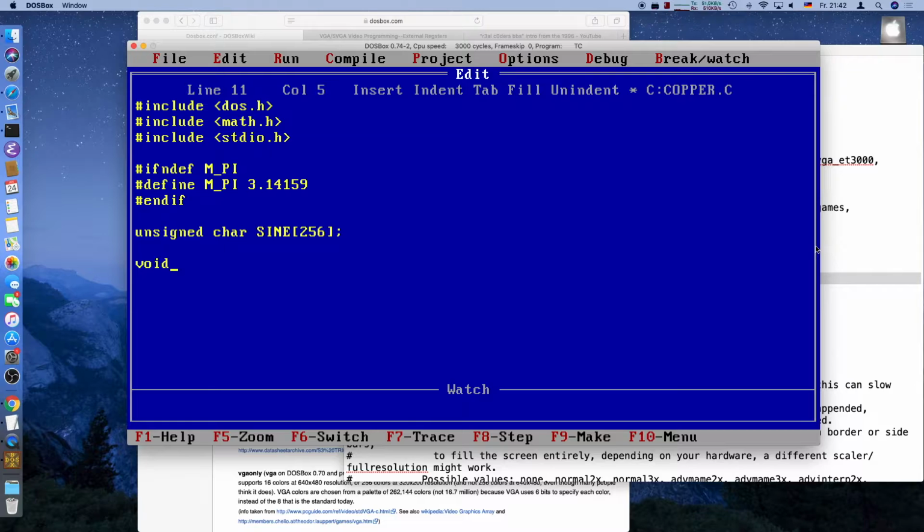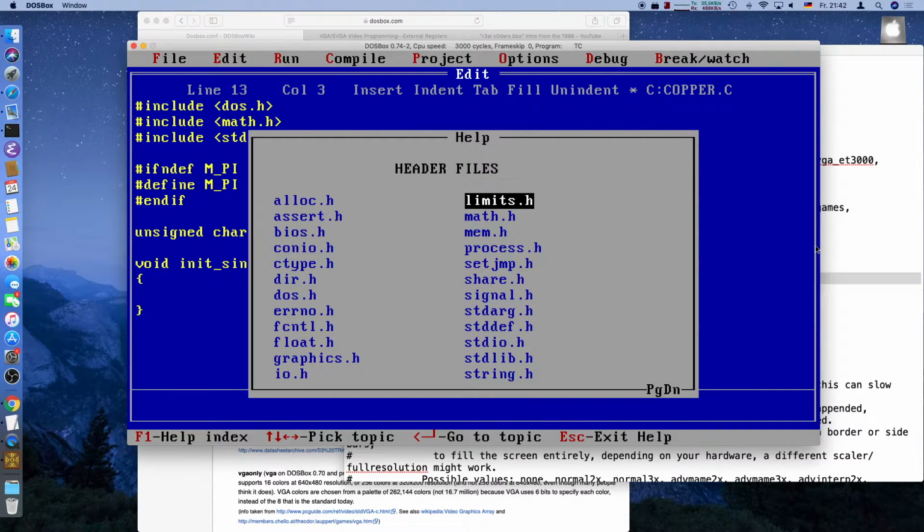And I will create a function called init sine. And this will calculate a sine table, which is basically a fast lookup. I will get integer values because I need integer values instead of the float or double values that the sine function will return. We can have a look here at the math header.